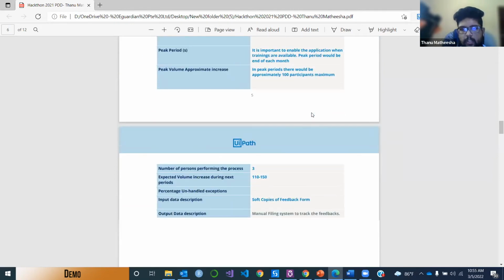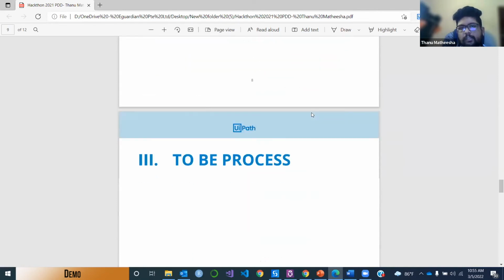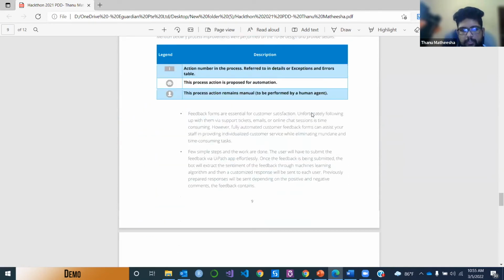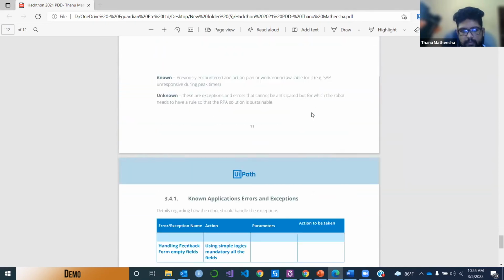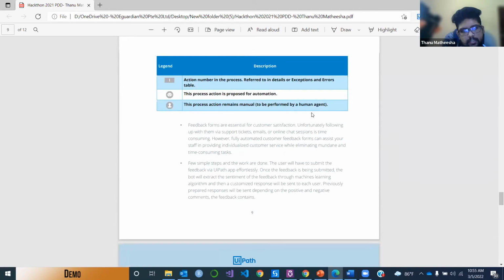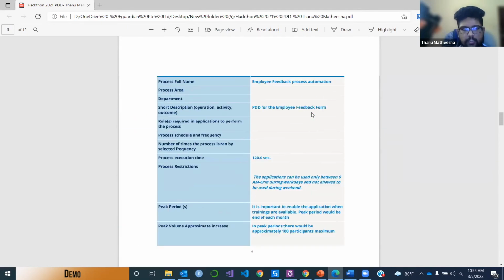This is the PDD document I have developed using UiPath Task Capture. As for this process, you can see the things I have captured here. I have shared this with the panel as well.